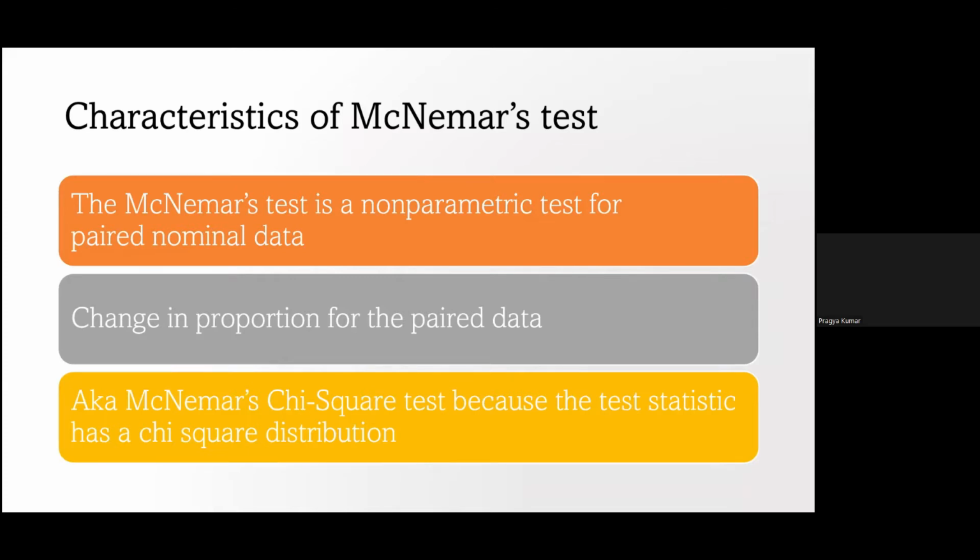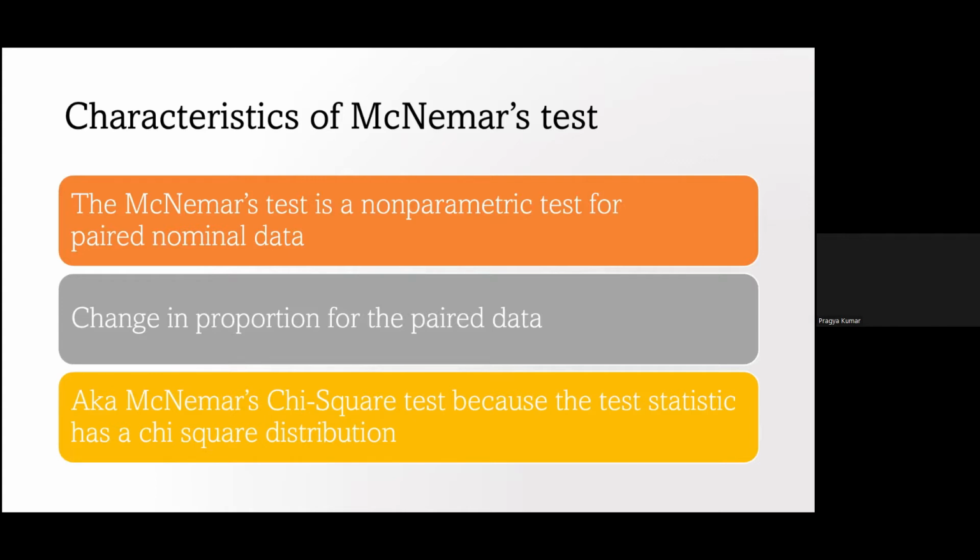So whenever the data is normally distributed, we do a set of parametric tests to test the association or to test the difference between the two means or more than two means. Whenever the data is not normally distributed, then we apply the non-parametric test. There are certain tests where we don't need to check the normality of data, because by default they are non-parametric tests. So chi-square, the various types of chi-square and McNemar test is a type of test which is a non-parametric test. And it is a type of test which is for the paired nominal data.